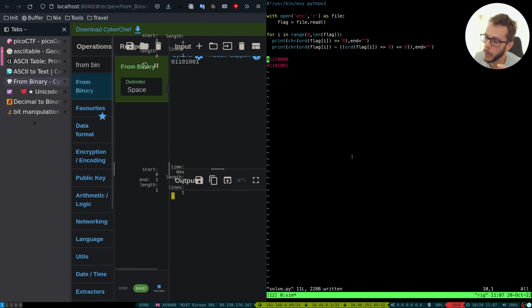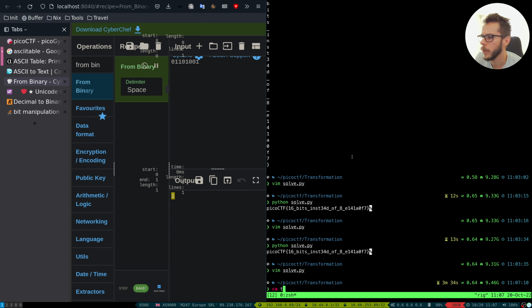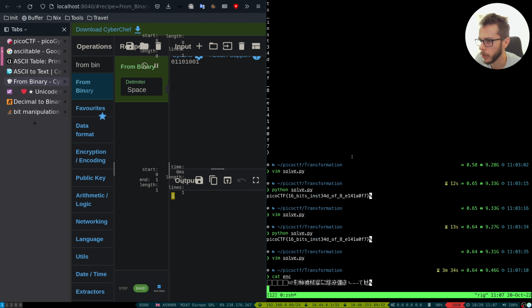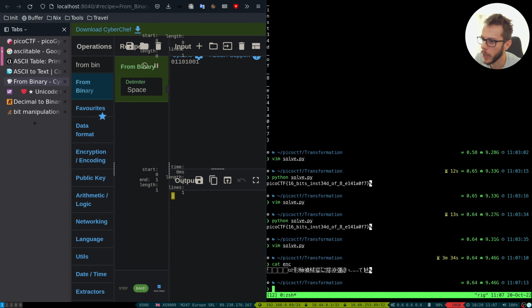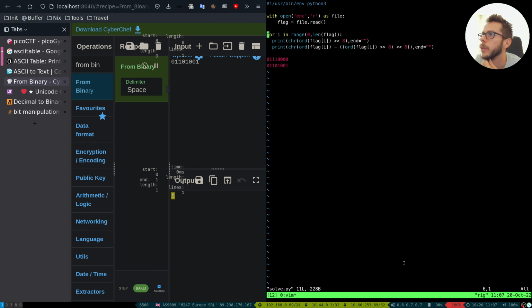So although the encrypted file kind of looks like this, each character is 2 bytes. If we can extract each byte and represent it as an ASCII character, then that's how we get this output. So let me open this again.